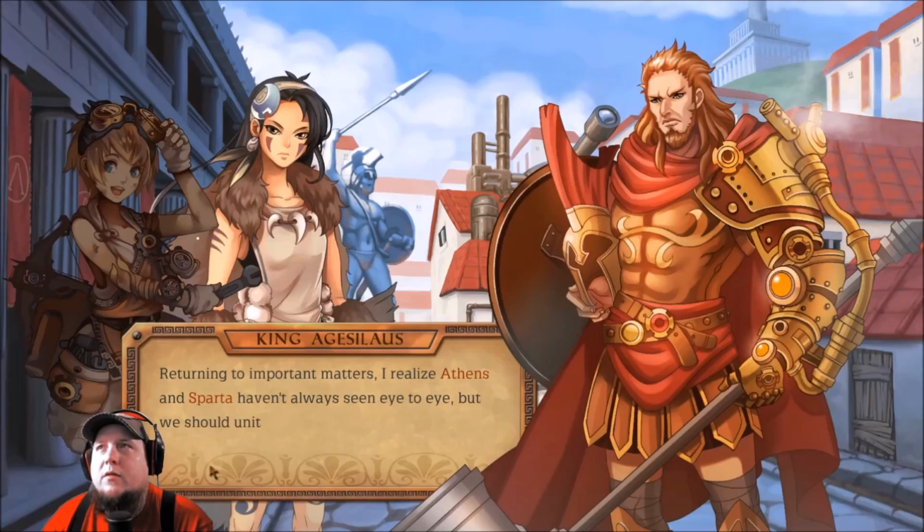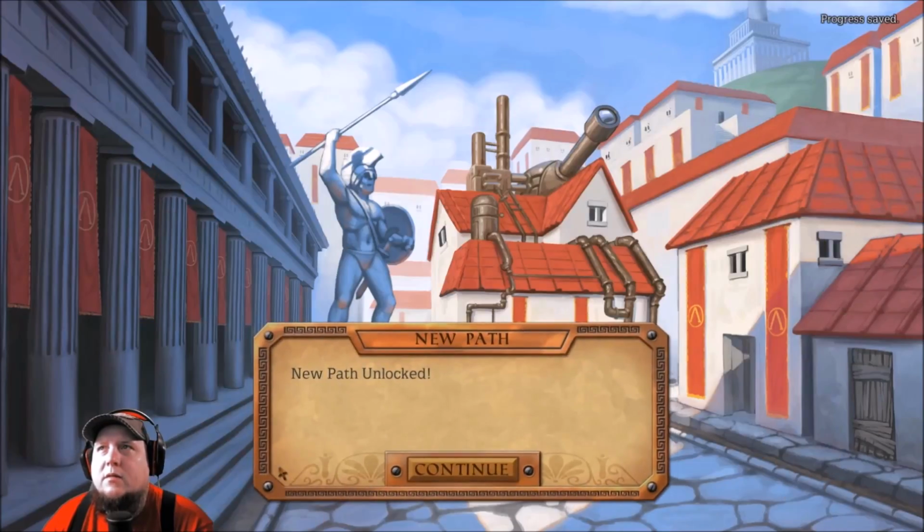Returning to important matters, I realize Athens and Sparta haven't always seen eye to eye, but we should unite to deal with the growing Luddite menace.